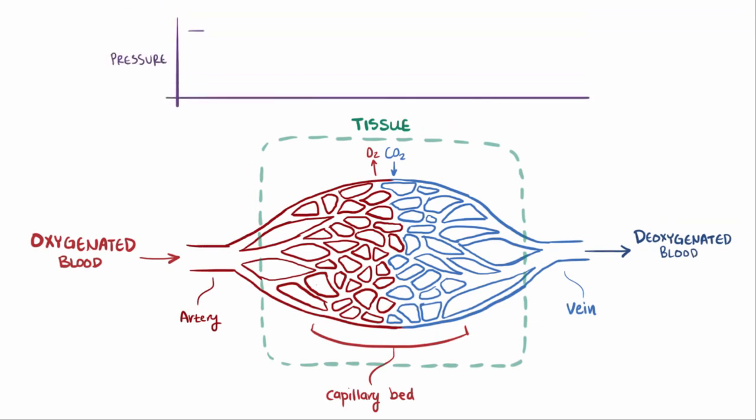Normally, arterial blood is under a high-pressure system, and as it goes through smaller and smaller vessels, ultimately into the capillary bed, pressure in the vessels becomes significantly lower and blood drains into the lower-pressure systemic veins. So this capillary bed dampens the arterial flow a bit.